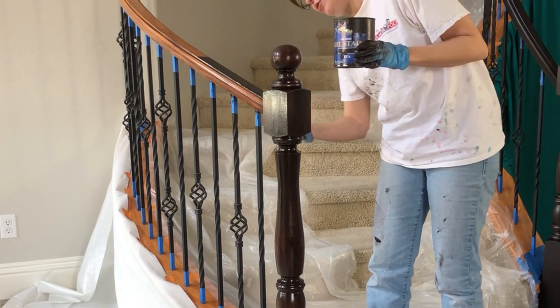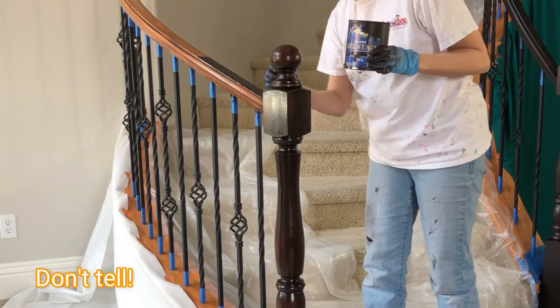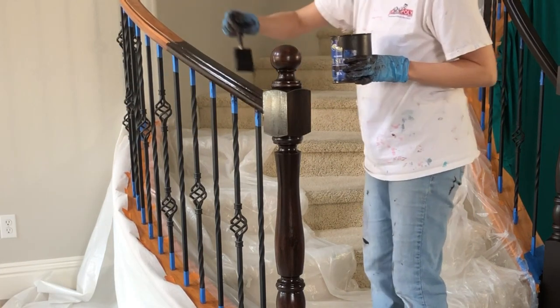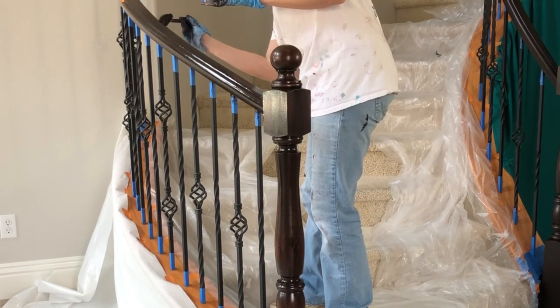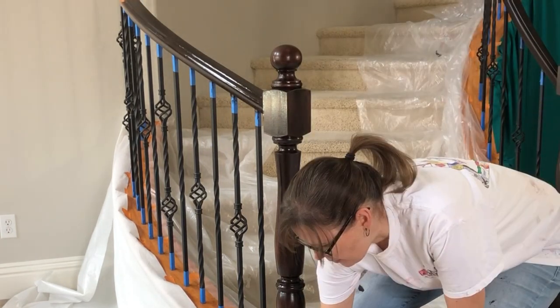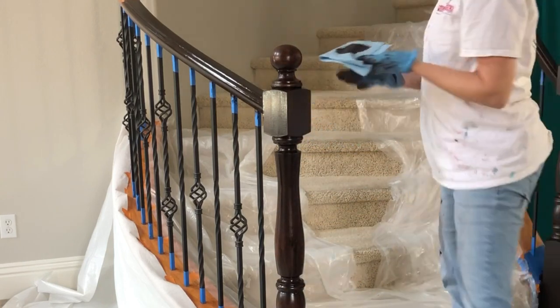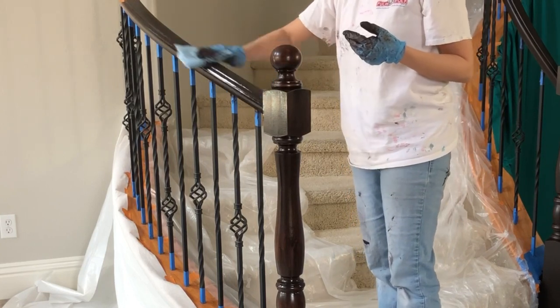Now I'm doing the back of this newel post. I finally remembered what they're called. They're called newel posts. This time I'm going to put some stain on here so that instead of wiping it all off, I'm just more spreading it around.